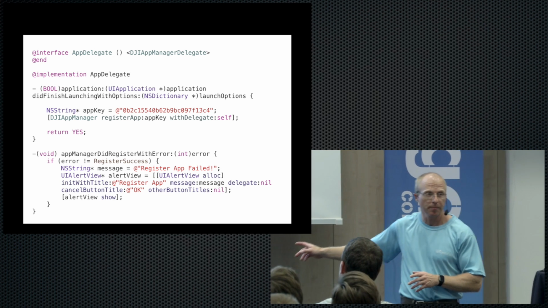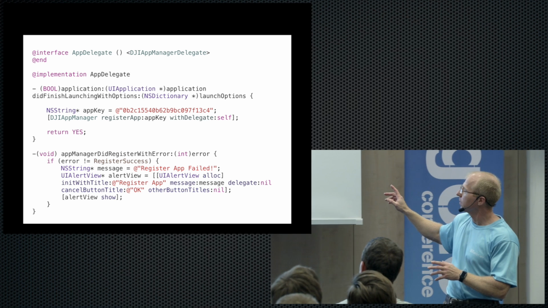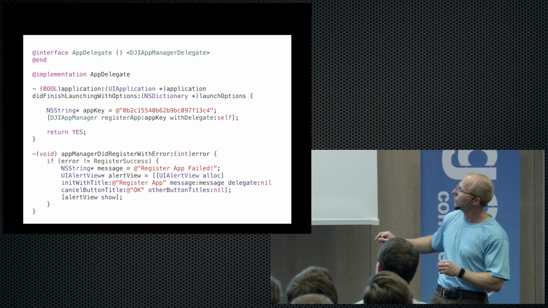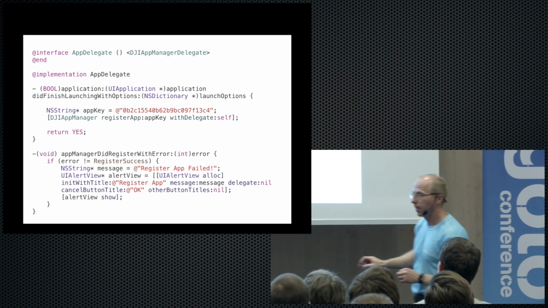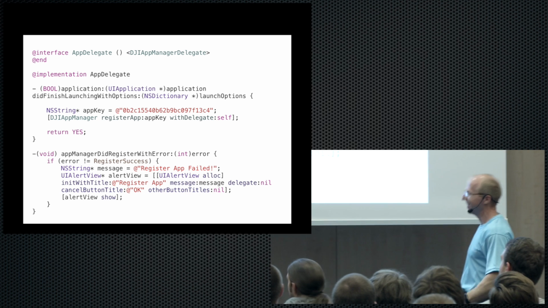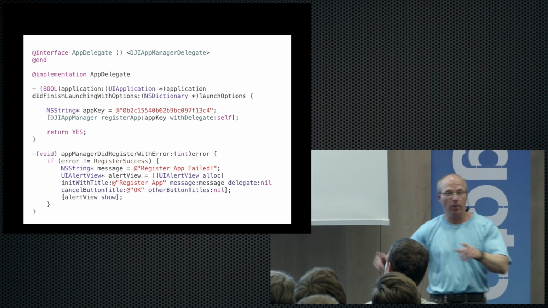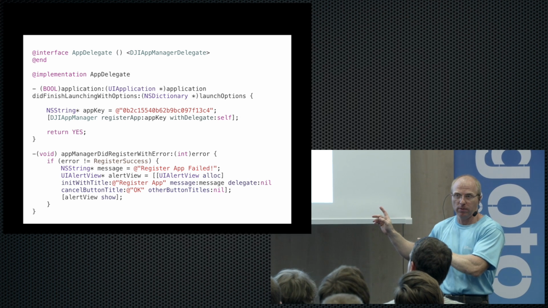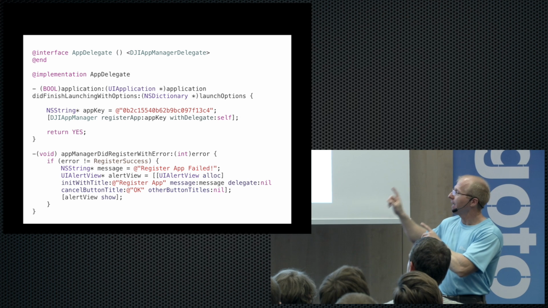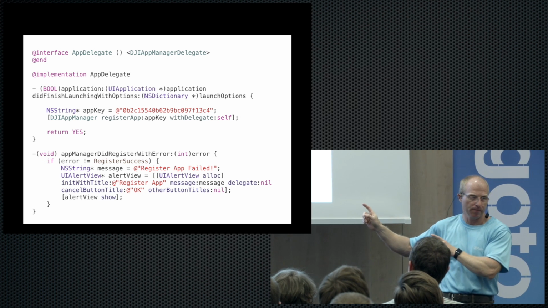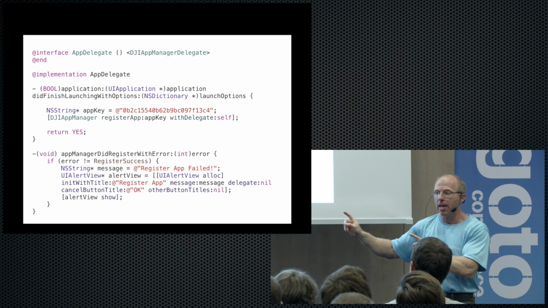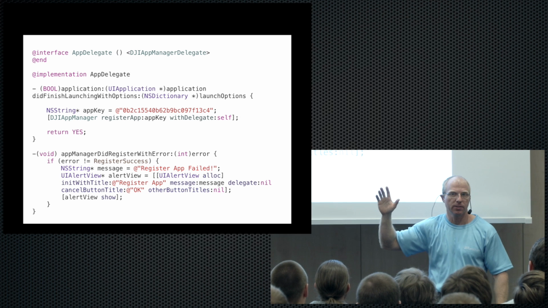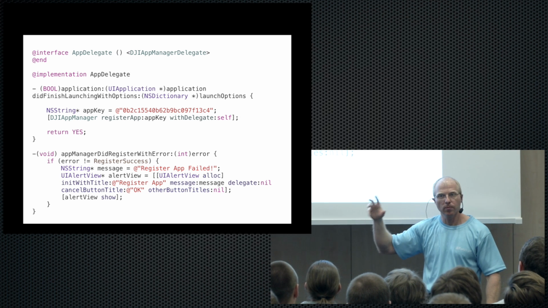This is Objective C. I think it should be okay for everyone to follow. If you think back, when I mentioned that I received the link to SDK level 2, with that link I also received an app key. Every time I start up my app, I have to register the app with this app key. This kind of unlocks the SDK. And if I don't do so, the SDK doesn't work.